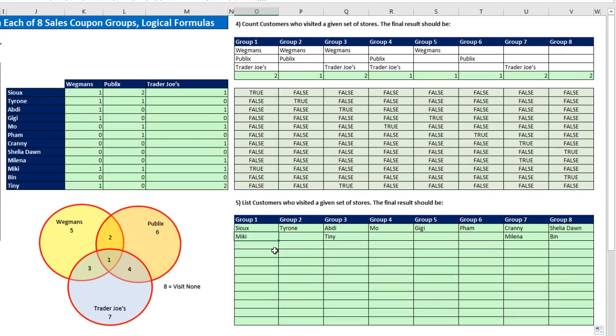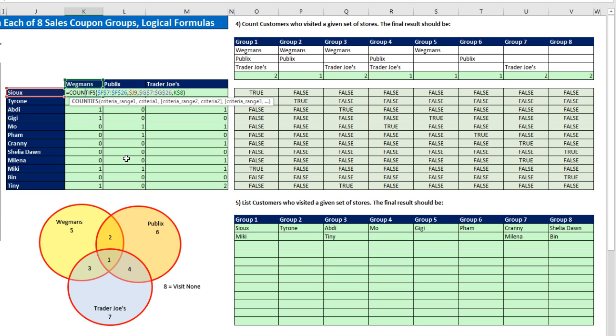Now if we go back over to 1444, that was a lot of fun with customer analysis of coupon redemptions across our 8 categories. We saw an array formula to extract all of the customers in a particular group. We saw a bunch of logical formulas, including the none construction. We saw how to count how many customers using COUNTIF based on those columns. And we started off with COUNTIFS to count with two conditions.